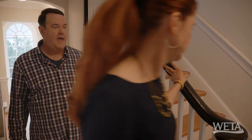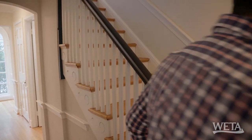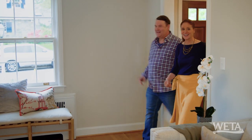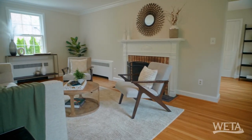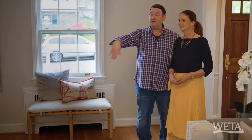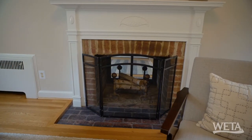Shall we go upstairs? Wait — we have a whole other half of the house to see. Let's check out the living room first. Formal living room — I love it just the way it is. How about this fireplace? Traditional mantel. And I see it's a two-sided fireplace — I want to see what's on the other side.